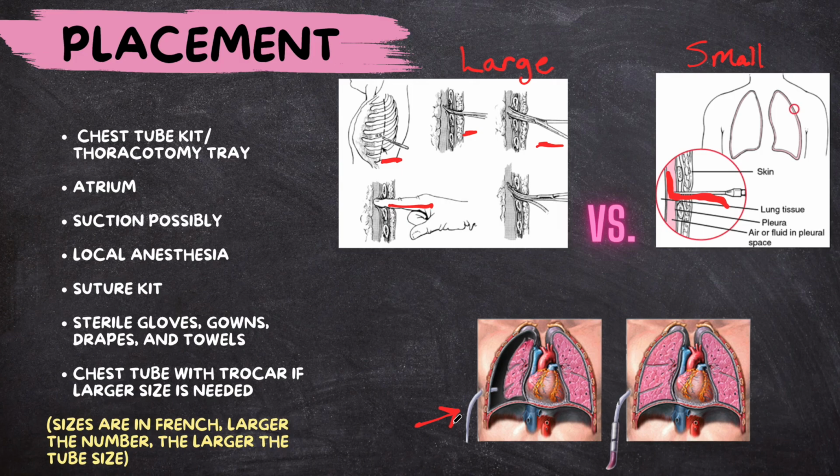And remember, sizing on the tubes, I know it's confusing, because between IVs being small numbers for bigger IVs, and then you've got Foleys with their sizing. With these numbers, the smaller the French, the smaller the tube. And as the numbers get larger, so do the tubes. So you can go with a 16 French and it's a little bitty tube, and you go up to 30 plus. Those are big tubes. So just keep that in mind as they are telling you what they need.